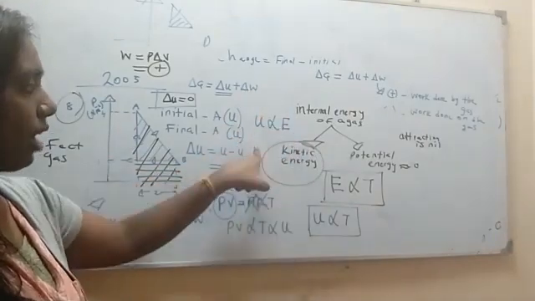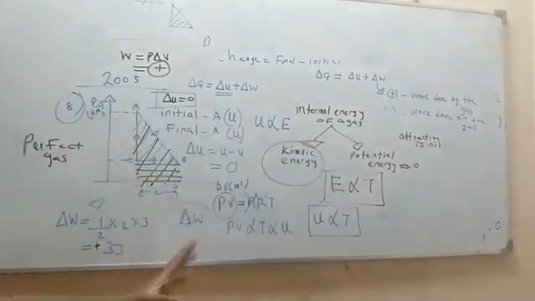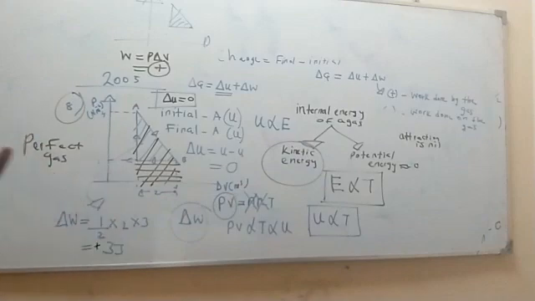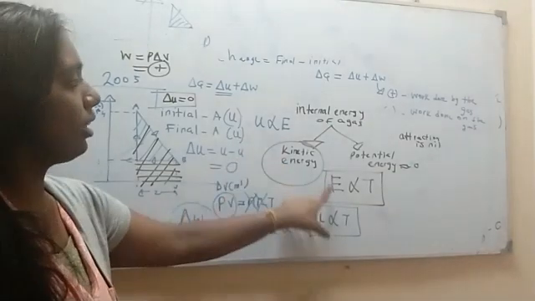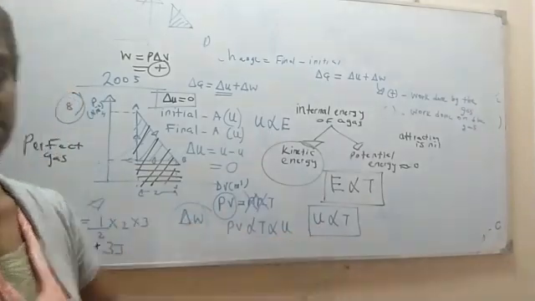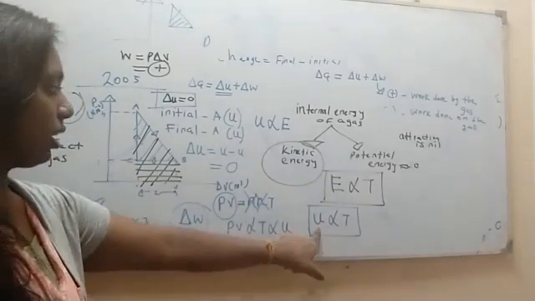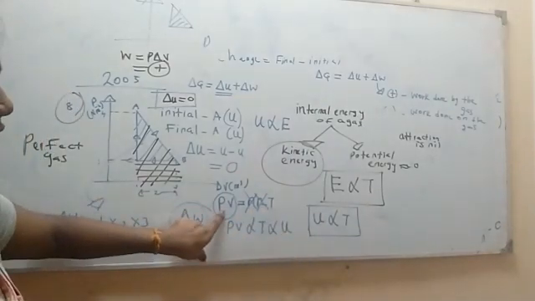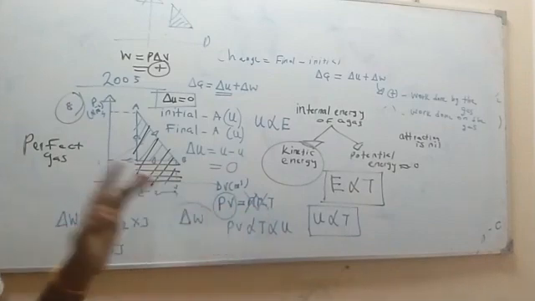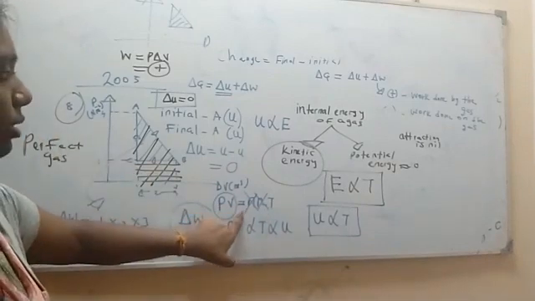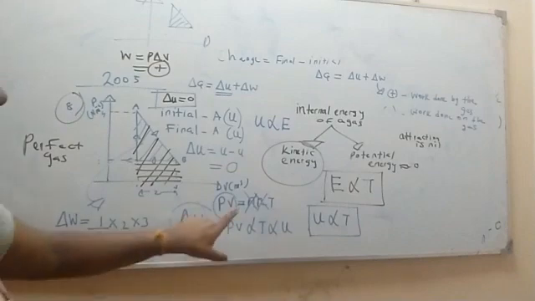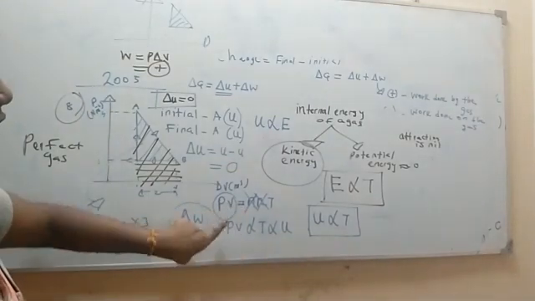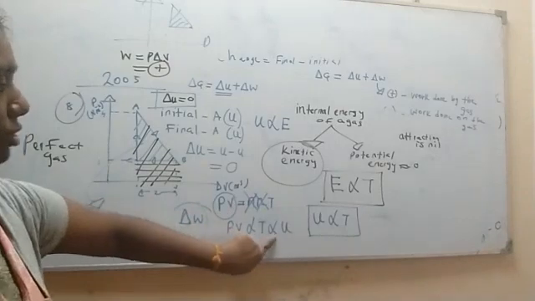Internal energy depends on kinetic energy. But we know kinetic energy is directly proportional to absolute temperature. We study this in chemistry, and further in physics in the ideal gas equation section. Combining these two, internal energy is directly proportional to absolute temperature. Now we have the ideal gas equation PV equals nRT. R is always constant, the universal gas constant. This is for a particular gas, therefore the number of moles won't change. Therefore, PV is directly proportional to temperature.